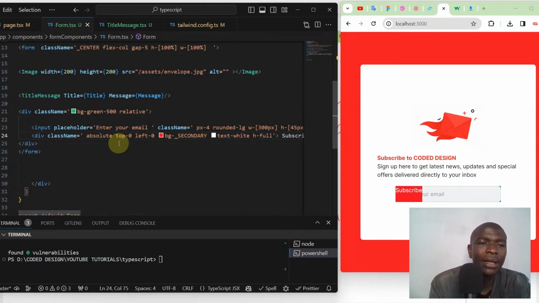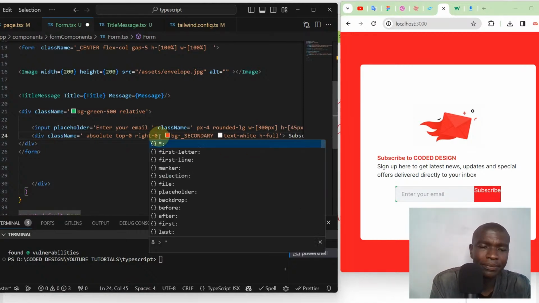Now, the top was 0 and the left was 0. Now let's say the right is 0. As you can see, now it moves to the right, but please note that it still has some square corners. We'll deal with that later. Let's not put the padding.